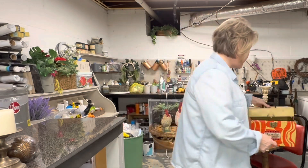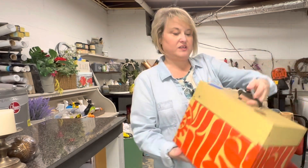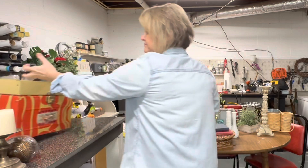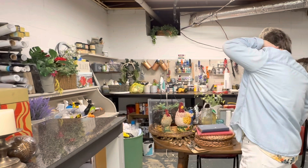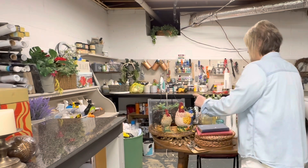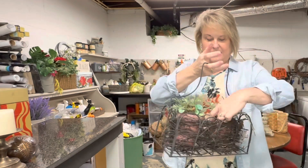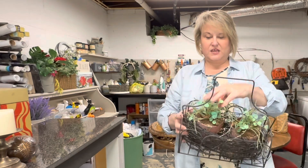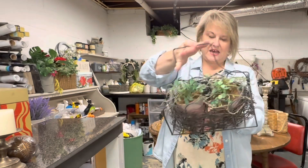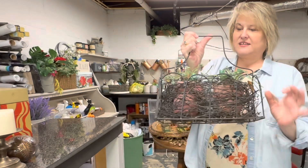A couple weeks ago, I went to a community yard sale with mom and Allison, and there I got this vintage portafile. I thought it was cute — it was only $2 and I can paint it up and fix it up really pretty. Also at that yard sale, I got this — I haven't touched it, it's been several weeks ago — it was $2 and it's got a couple of terracotta pots, some real-looking fake greenery. I really like the little basket that it's in. These pots really need some refreshing, but for $2, I definitely picked that up.